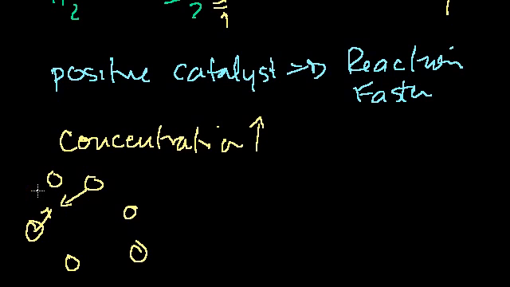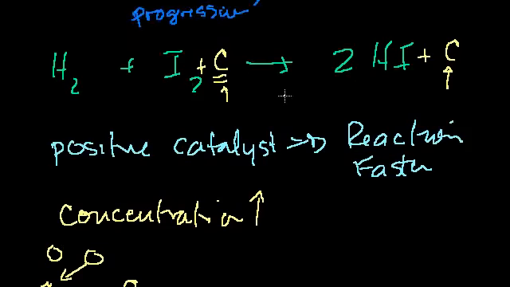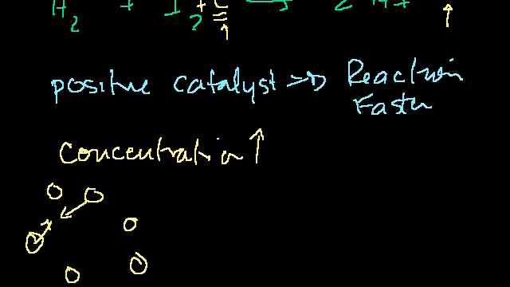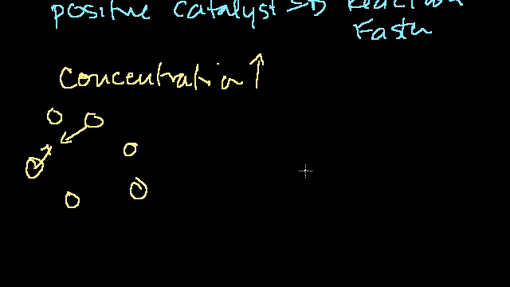Everything is probabilistic. When people write these reaction equations, it all seems nice and simple and very clear. But in the real world, you just have things bumping into each other. And when we do biology videos, it'll be fascinating to talk about, because every biological process is really just a chemical process, the byproduct of all of these things bumping into each other. And the more concentration you have of the things that need to bump into each other, the more likely you're going to get that perfect bump and that perfect amount of kinetic energy for the reaction to happen.